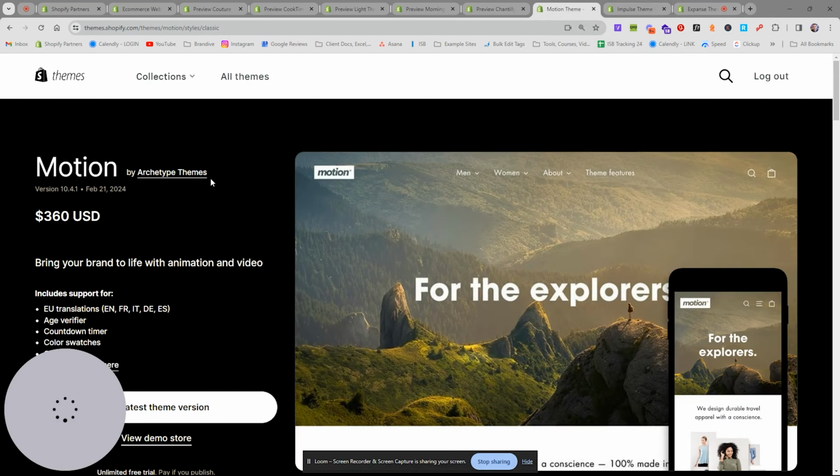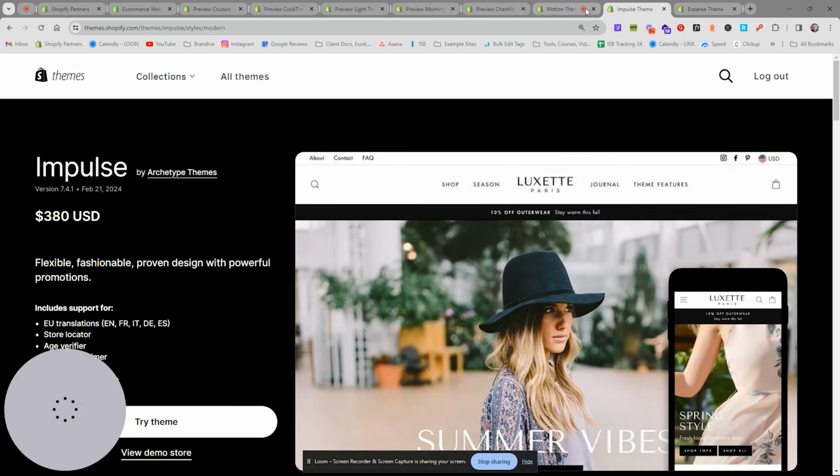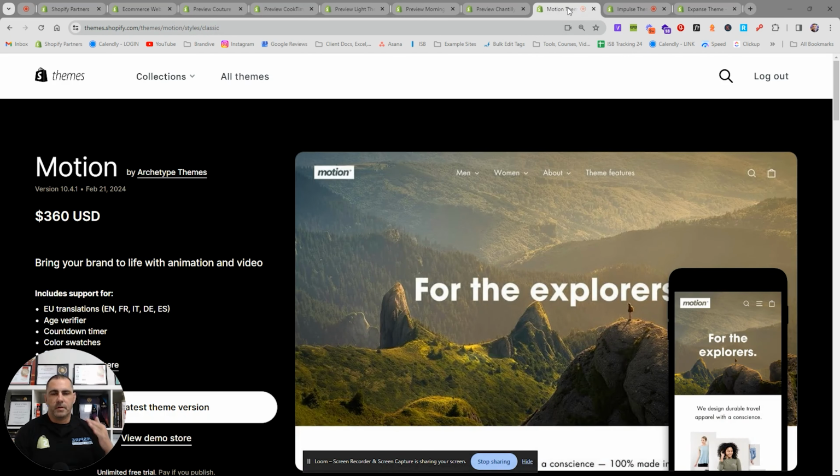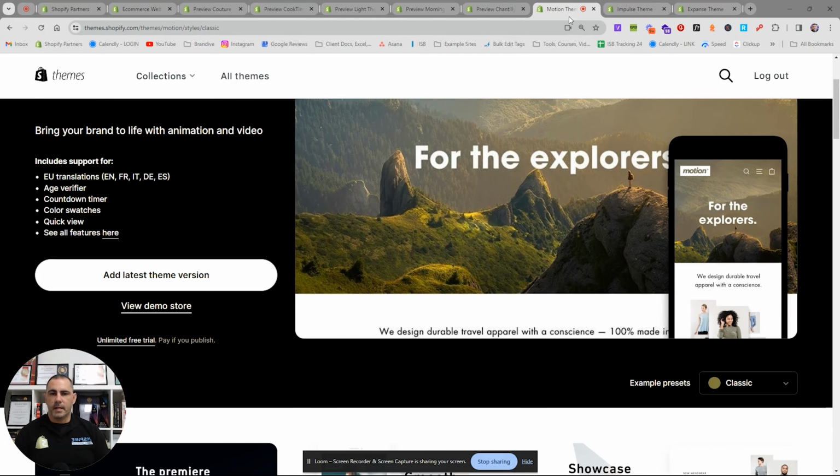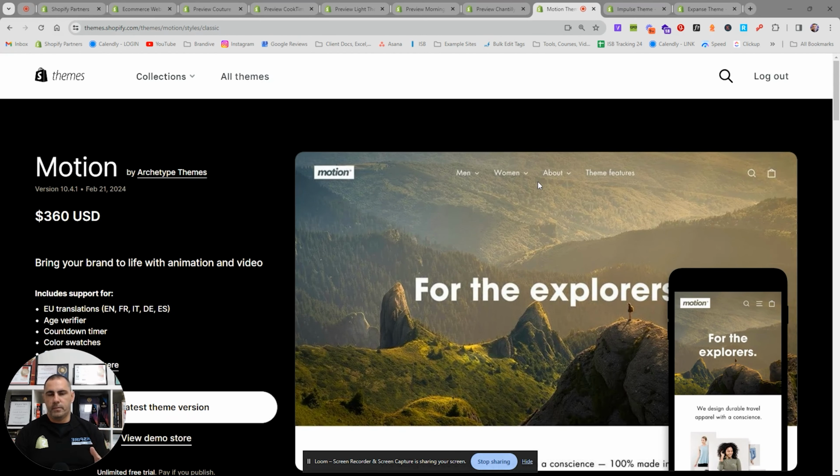I'm a really massive fan of Motion and Impulse. So we use Motion and Impulse quite a lot for our clients as well. Motion's a very simple layout for the website, same as Impulse, but both of them have such an amazing feeling on a mobile phone. I really love the feeling when the website's in your hand on your phone.